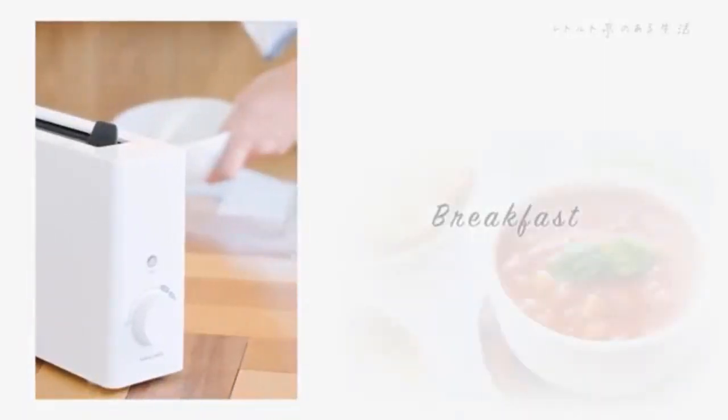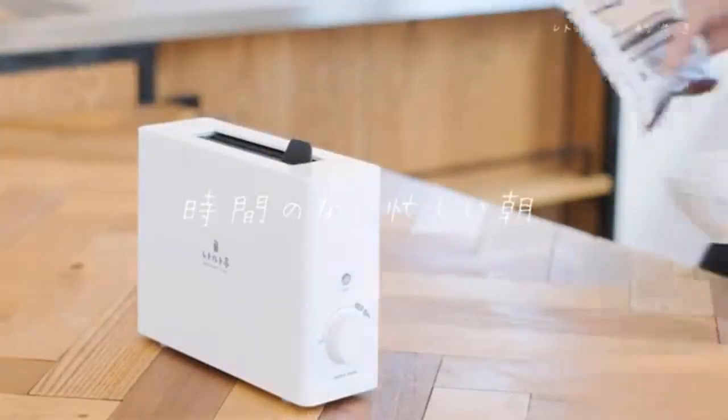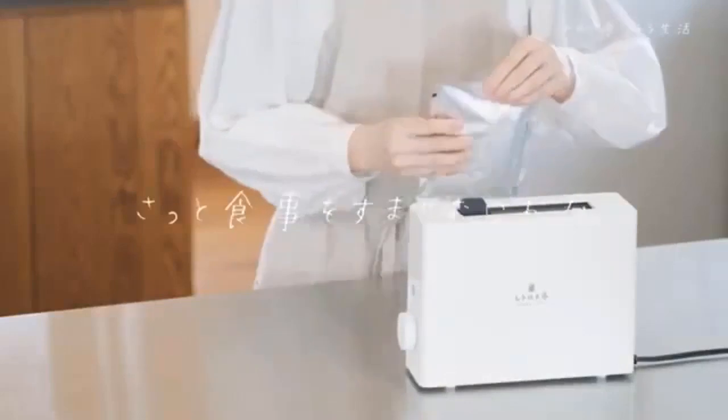After a back has been added to the gadget, the dial can be turned to select the desired cooking time. Thanks to this time-saving kitchen innovation, there's no need for boiling water. Currently, the novel appliance is being crowdfunded for the Japanese market and it has already raised hundreds of thousands of dollars in support from interested backers.